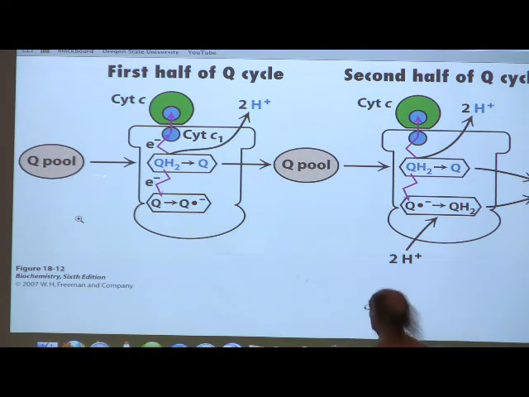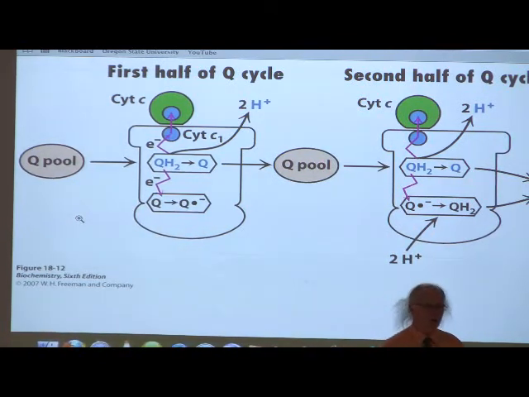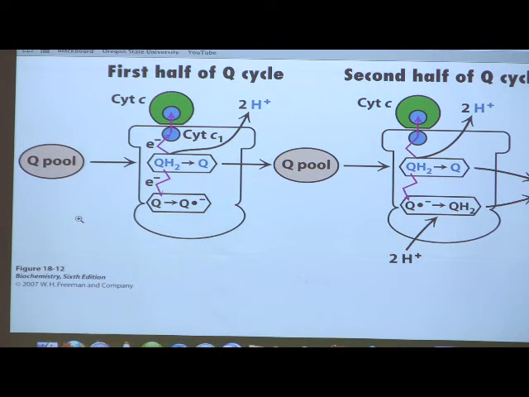We're going to focus first on the ones that have electrons. These come into the complex 3 as QH2. The complex 3 has been sitting there waiting for these electrons to come in, and it has 2 other things inside of it. One is a coenzyme Q that doesn't have any electrons, and second, it's got a molecule of cytochrome C. That is the protein that does that shuttle that we talked about earlier. Now, these are not physically attached to complex 3. They're just in little chambers within the complex. Okay?